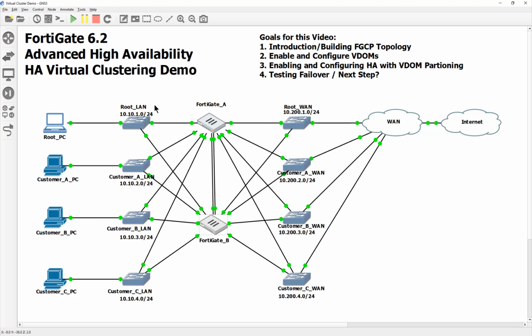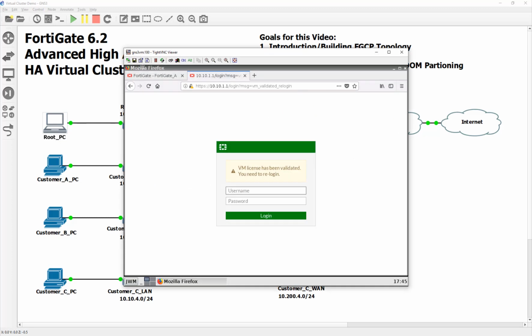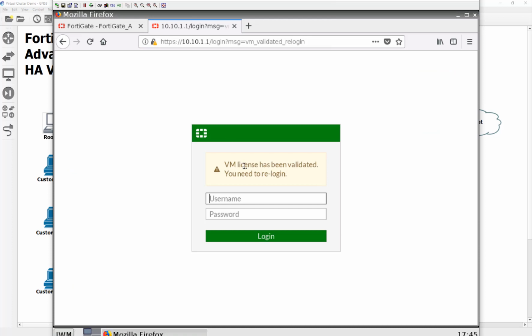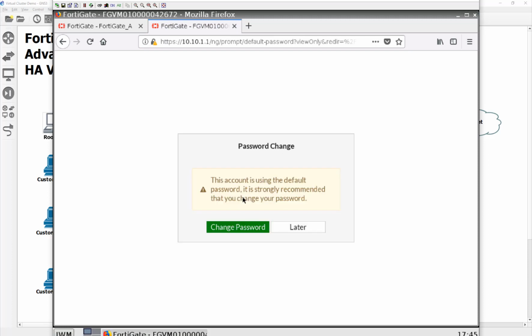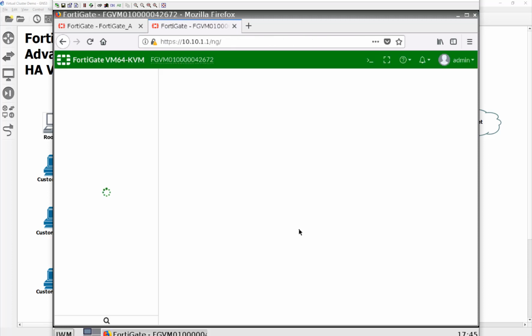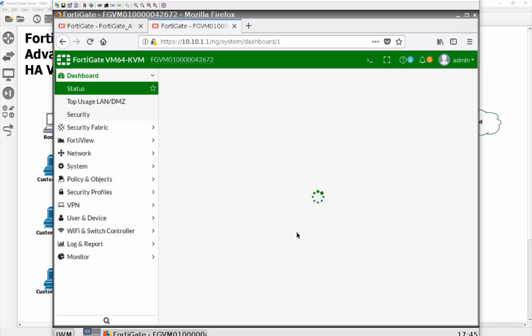All right, now we can do this. Here we go. Let me just make this a little bigger for you guys. All right, so now the settings have to essentially be identical. The account is default. Yeah, we don't care about you. Get out of here. All right, so here we go.